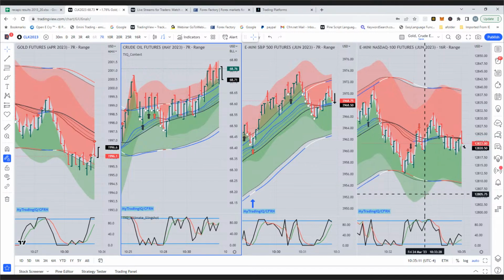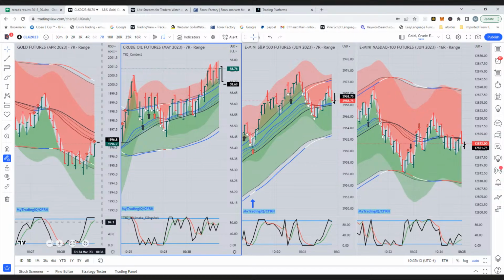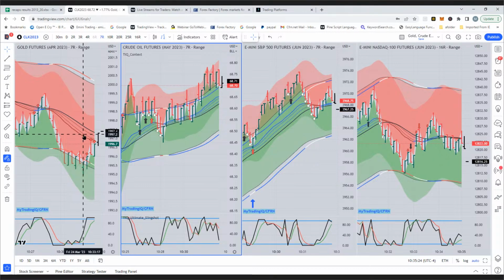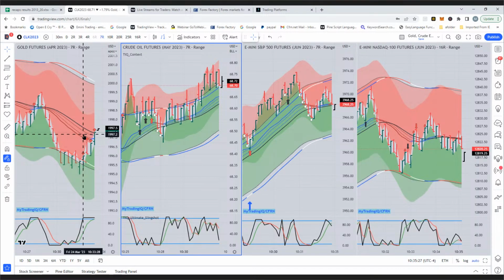On the gold, if we get a pull out of the overbought here, we're gonna have a trade there on the gold. All right. So I only have one tick on gold so far. I don't have anything on crude oil. You know, I haven't had the YM up in a little while either. I'm gonna bring that up, just so I don't have another zero in that column.